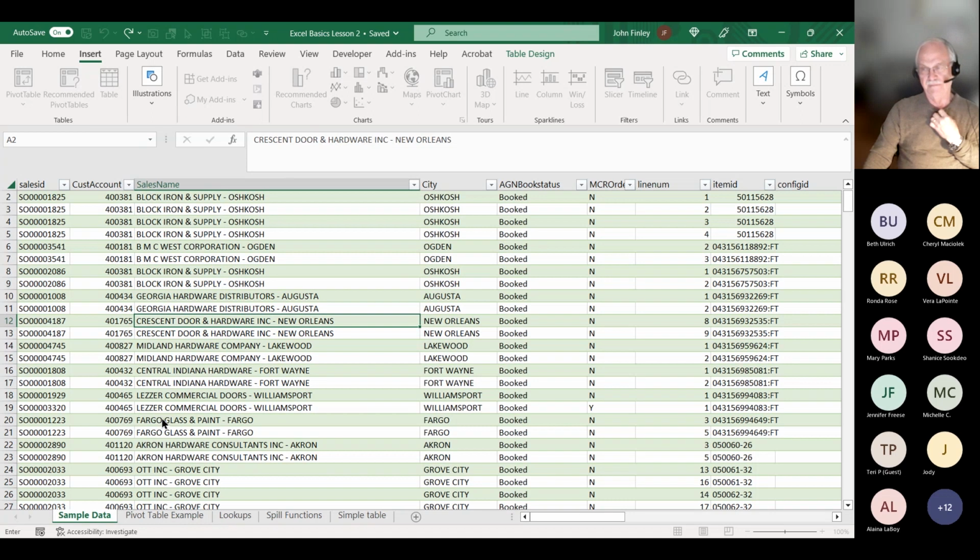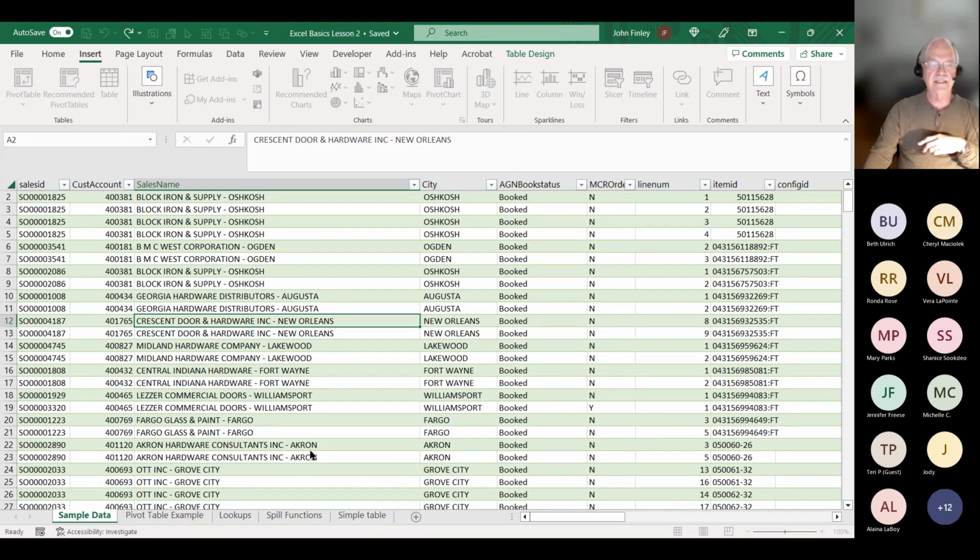Now I'm not going to go into a long explanation of what the data model is, but the data model allows you to do a pivot table on more than one set of data if they have common values. You may have heard somebody talk about Power Pivot or Power Query. Those are the things where you can combine several different spreadsheets that have common things like this sales ID or the customer account number. And then you can do pivots across all that information.